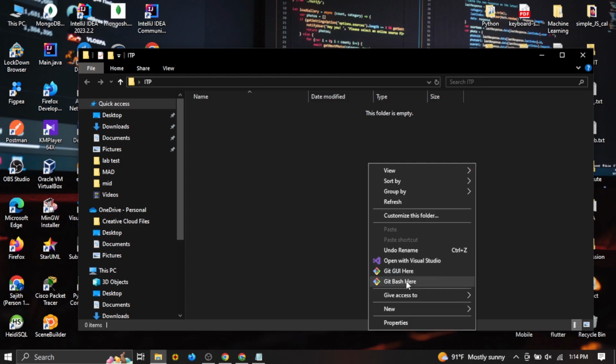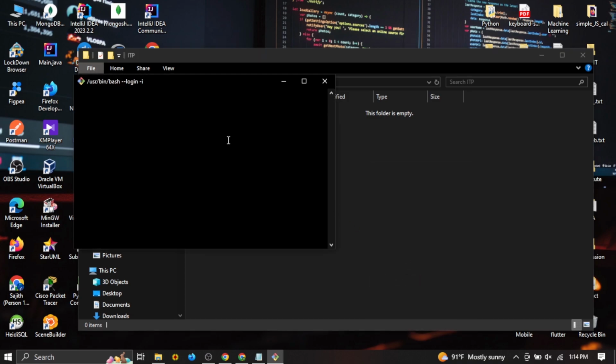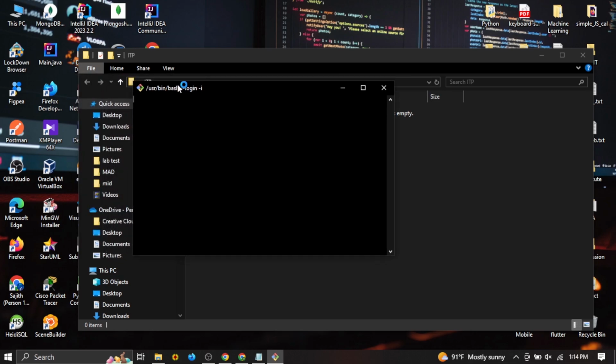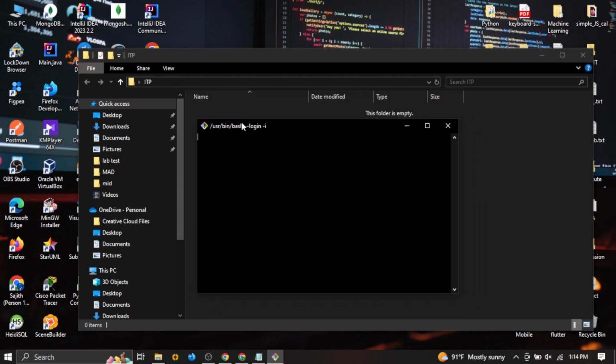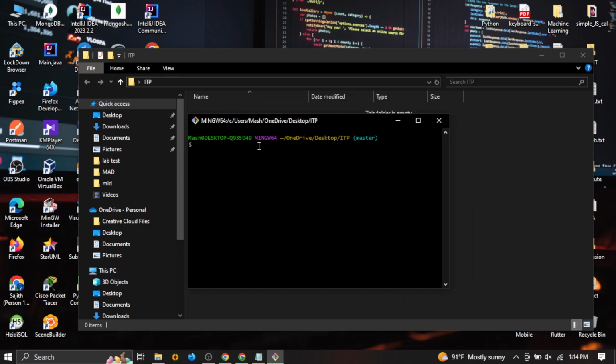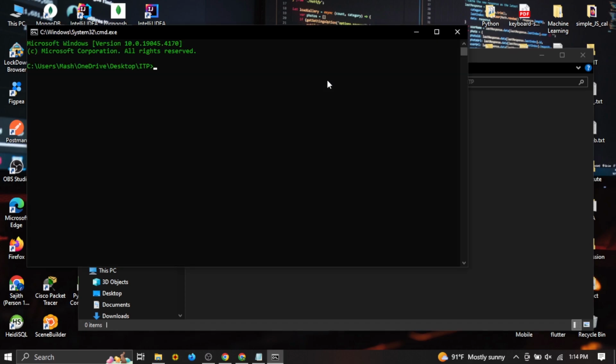Guys, if you want, because you have already installed Git, you can also use Git Bash. All the commands you can use in Git Bash or the GUI also, right? But I am familiar with this method, so I will use it like this.